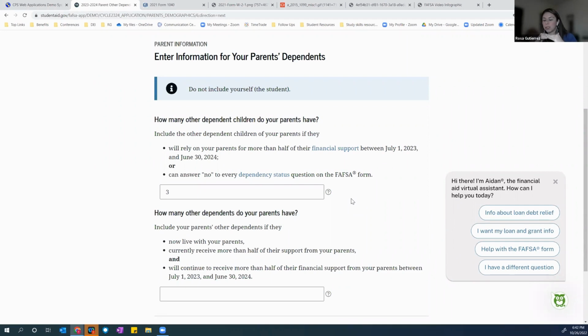If your sibling is older than 24, you do not include them in here, okay? Only include your siblings under 24. Even if you have siblings who already went off to college and are currently not living with your parents, like they're living in a dorm, but technically your parents are still taking care of them financially, you include them there too, okay? So in this question, include your siblings, especially if your parents are providing their support, that are under 24. I'm going to put 3 there.